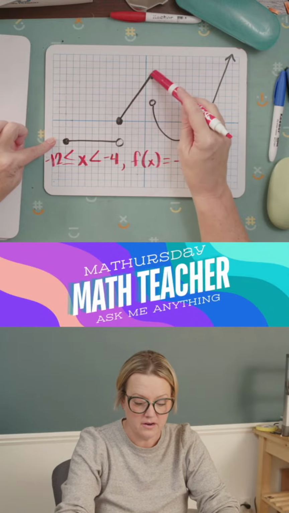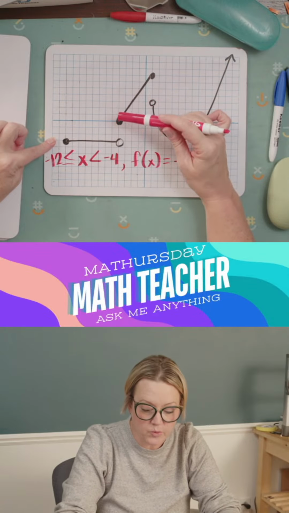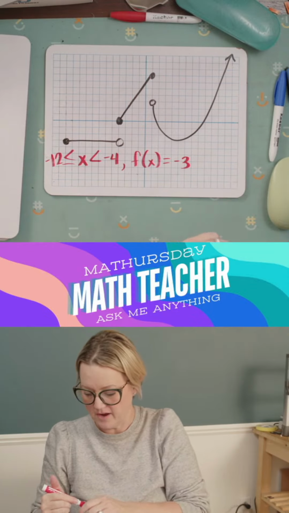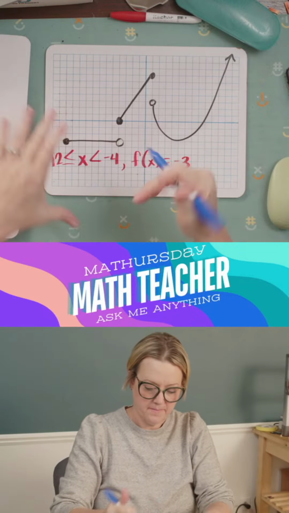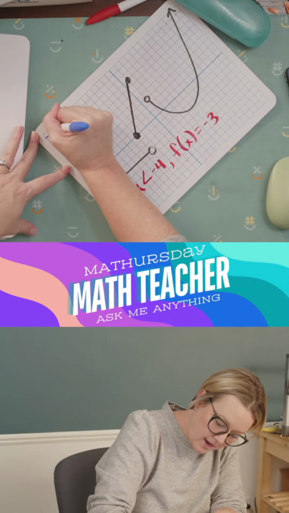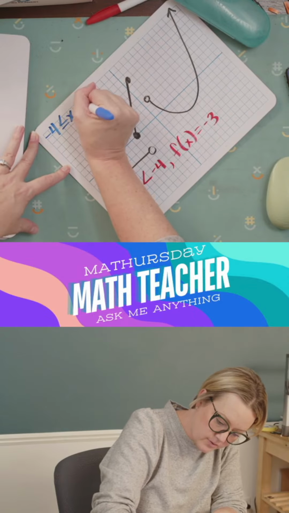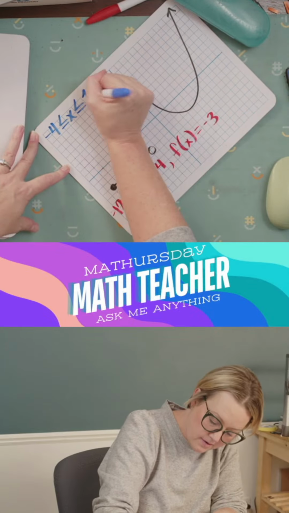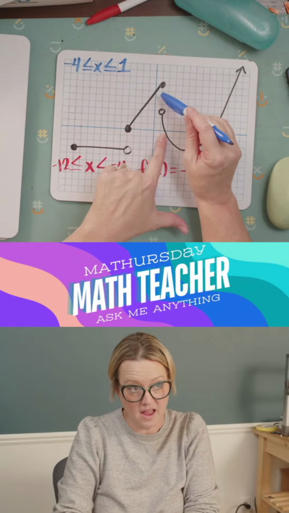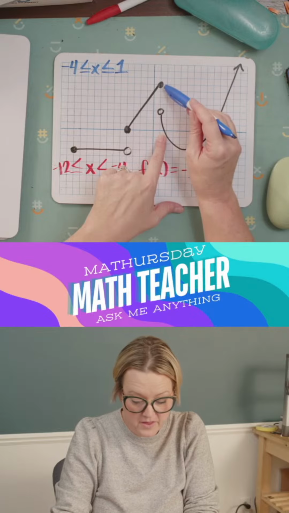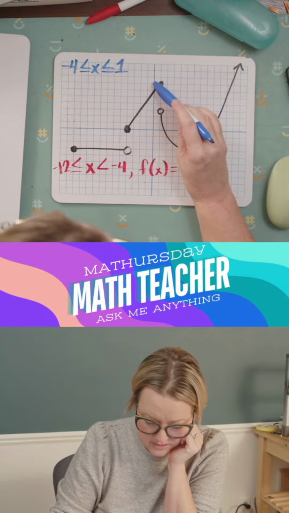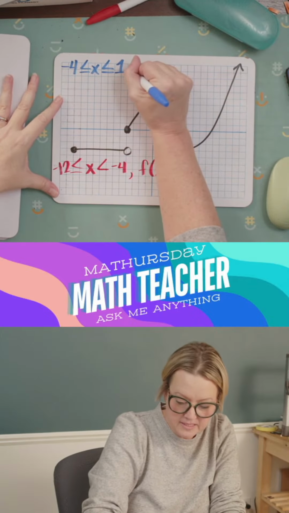So then here, let's see. So when x is between, this is negative 4 and positive 1, right? I'm going to write this in a different color just to keep track of this. Okay. So this one here, negative 4 is less than or equal to x, which is less than or equal to 1, right? So from here to here, it's going to follow this line, which, let's see, it goes from negative 4, it goes from 0 to 7. So the slope is 7.